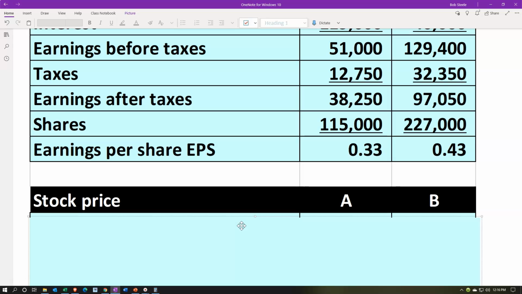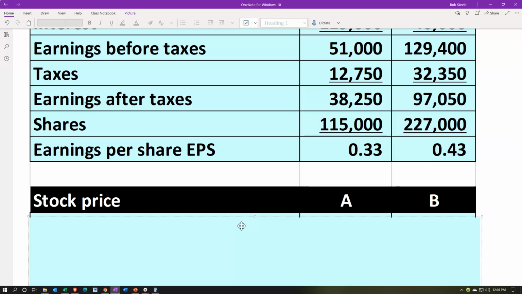And when we talk about earnings, we're talking about basically earnings per share, the price compared to the earnings per share. So how many multiples of the earnings per share is basically the market price. As we consider this, remember that the market price has nothing to do with the internal data that we have just done here. The market is determining what the market price can be.